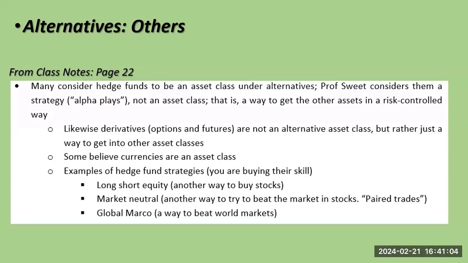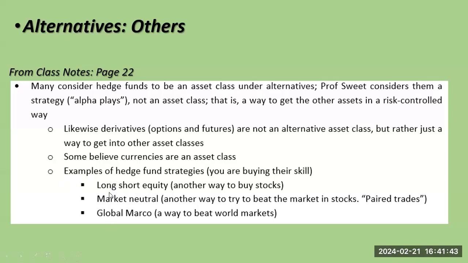So possibly. The problem with currencies is they don't have a cash flow. It's all relative. If the yen is up, what does that also mean? The dollar's down. It's not like, wow, the yen and the dollar are both doing great. Well, no, every currency can't do great. Every stock in the world can do great, but every currency can't do great, right? It's a zero-sum game. If the yen is up, that means the dollar is down. So currencies are a very special thing. You don't do the present value of a currency. There's no cash flow. There's no CAPM model to do that. So they're pretty unique.